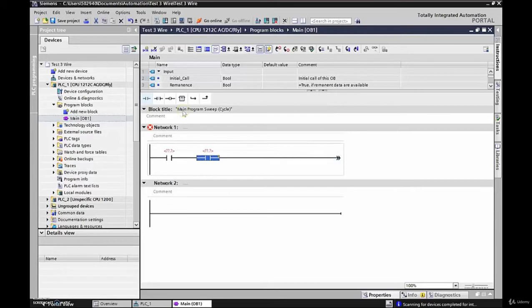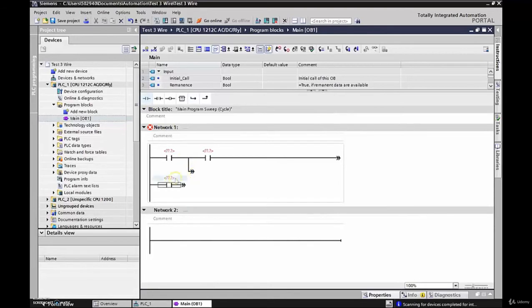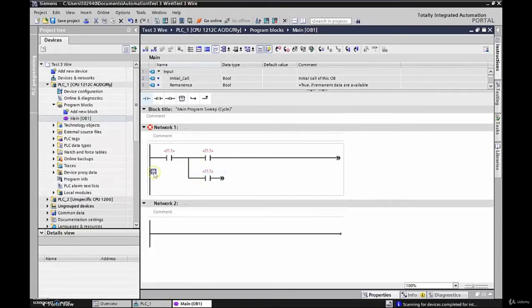There we go. Then I need to do a parallel circuit, so I'm going to go right here and go in parallel, and I'm going to drop in an examine if closed over here. So I'm waiting to see green. Whoops, easy now. I'm going to take that, put that over there. Let's see if we can just move that over. Come on. There we go. Okay, let's get rid of that. And let's see if we can bring this up to, yes, there we go. Okay, beauty. So now we've got our stop, our start, our holding contact, and then we'll drop in our output.